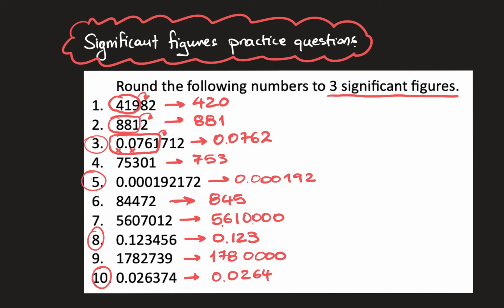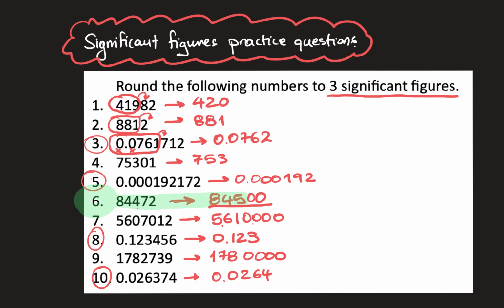But apart from that, what I wanted to show you is that, for example, and that's a mistake, on question 6, let's just use a different color. Question 6, when you are rounding to three significant figures, although I did the rounding correctly with the 845, what I've done is I've forgotten to add the two zeros at the back. So the rounded answer of 84,472 is 84,500. That's the correct answer, and not the 845 that I put at the beginning.